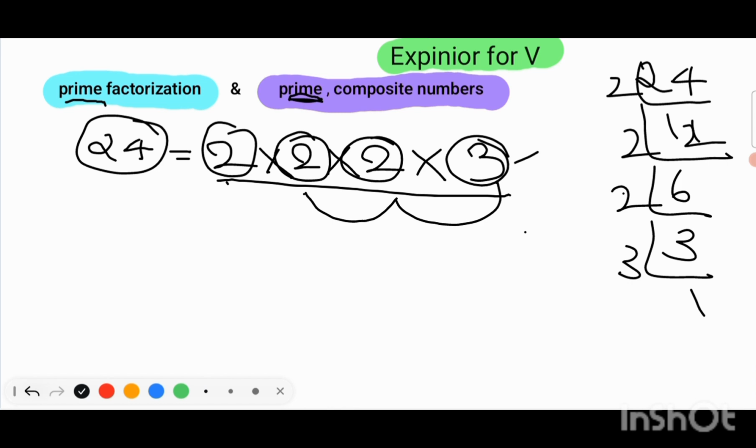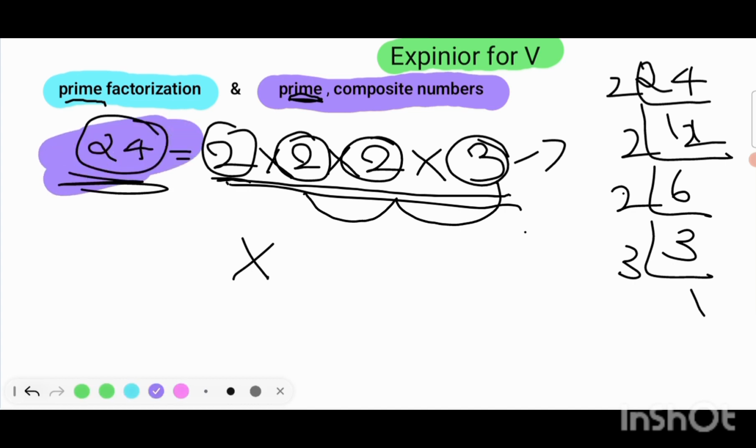If you find any composite number here, that means this is a wrong method, that means this is not the prime factorization. You have to express a given number in the form of a product of prime numbers. Product means multiplication. So when you multiply prime numbers, you have to get these answers. You shouldn't multiply it with a composite number. Okay, so this is known as prime factorization. I hope you understood.